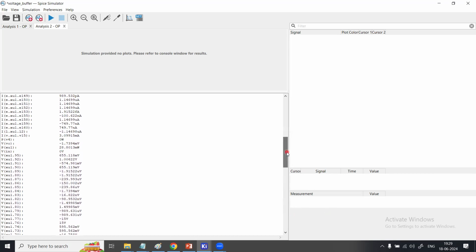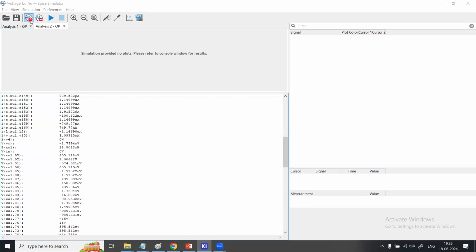So with that done, output is minus 1.3. That's an output offset voltage. Even though you don't have any difference voltage, you have this. Now look at this, it is important. Input voltage is 0 volt, and the total power consumption of the op-amp is about 28 milliwatt. So 28 milliwatt, your voltage follower circuit is consuming.